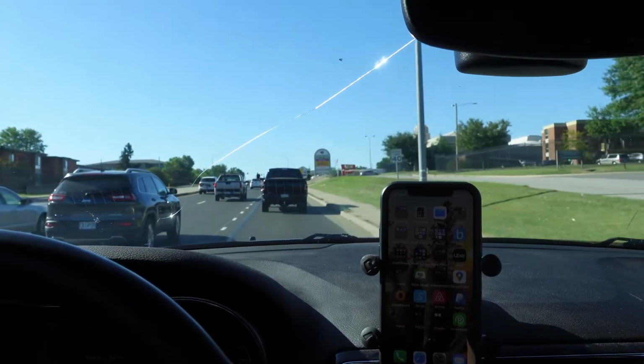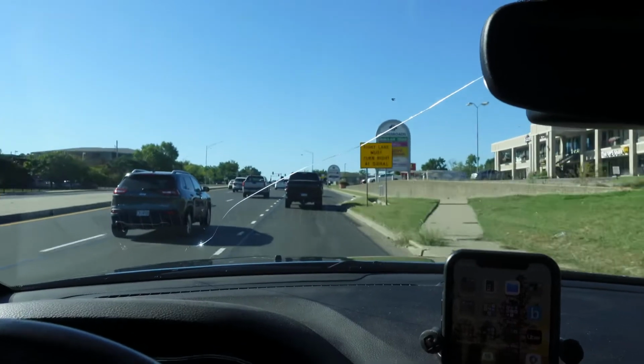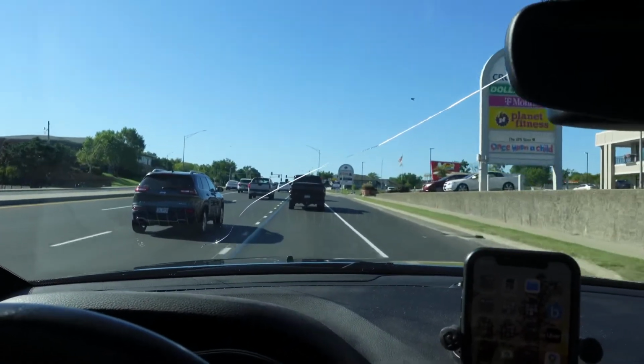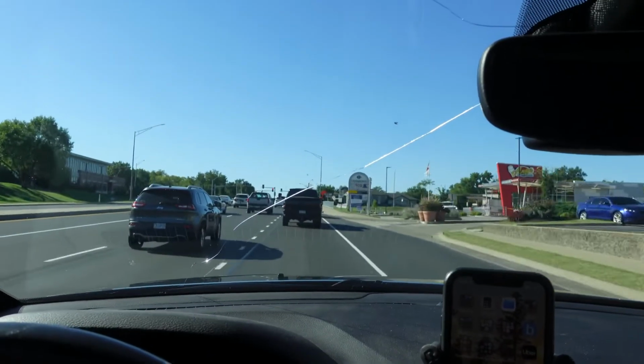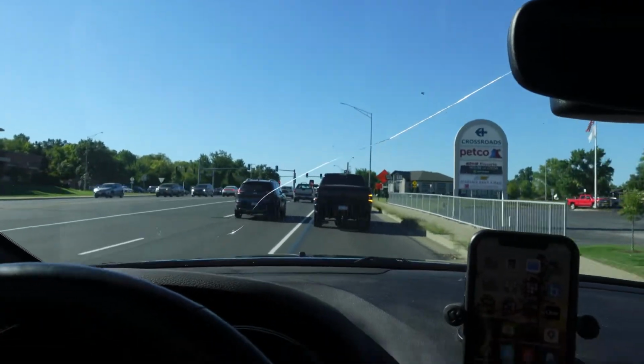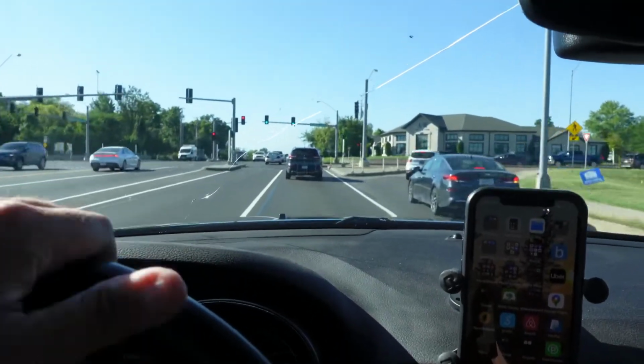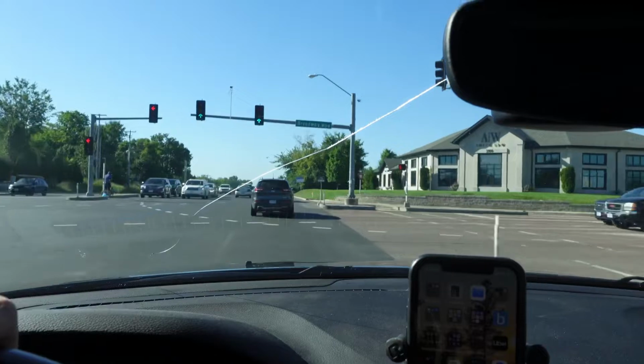You can usually just turn across the painted line, or you can be in the far right lane where you could drive up over the curb if you had to. So just as much as possible. I know this is a tough one because you can't always do it, but if at all possible, try to be in a lane that gives you an escape route.